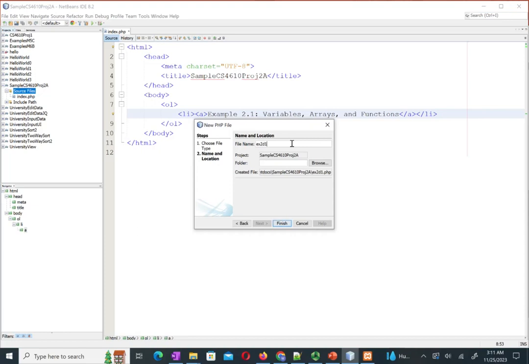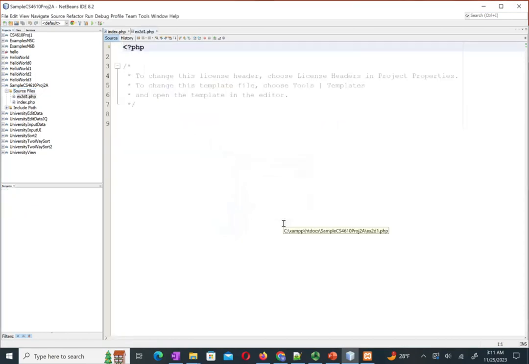How about 2D1? I just use D, 2D1.php. Now here you can see the PHP extension is added automatically. Although if you want to type .php, it's fine. But if not, the .php extension is added automatically. So we just click finish. So we can write PHP code.